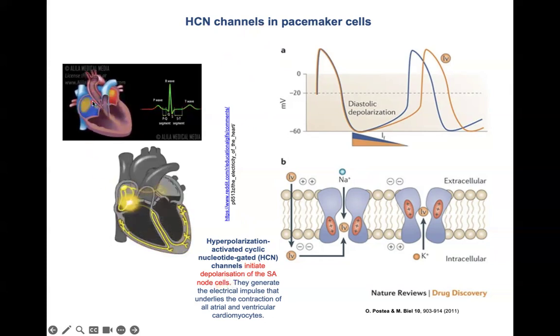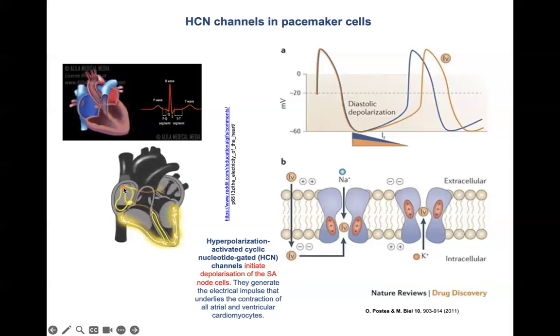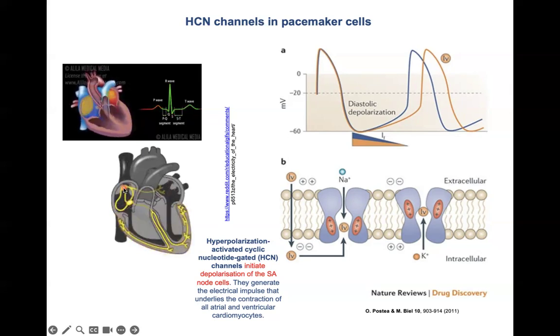Here we see the heart in action, contraction of atria and then contraction of the ventricles. This all starts off through the action of the SA node cells. We can see here the conduction system of the heart. The SA node is right here. It triggers the first impulse as action potential. This impulse is driven down the heart all the way, following a very strict hierarchy, which I discussed in previous videos in detail. I will add the link also.